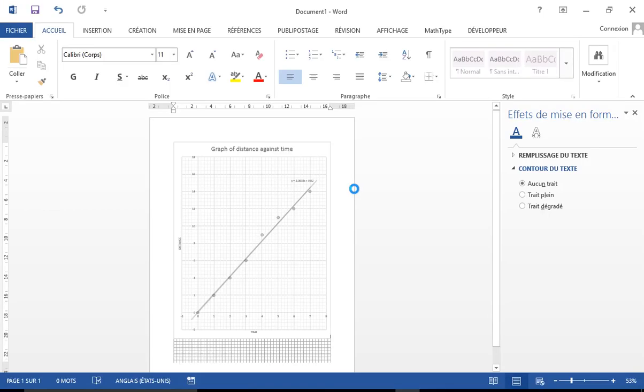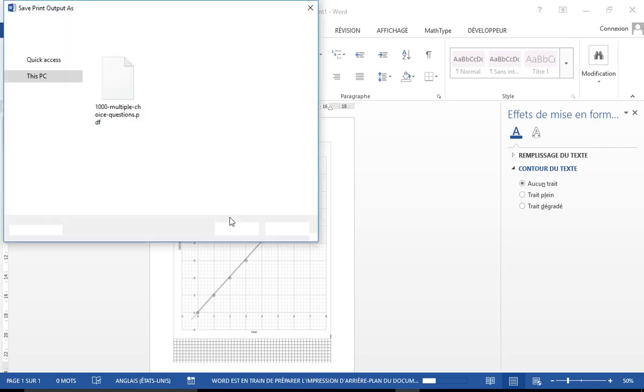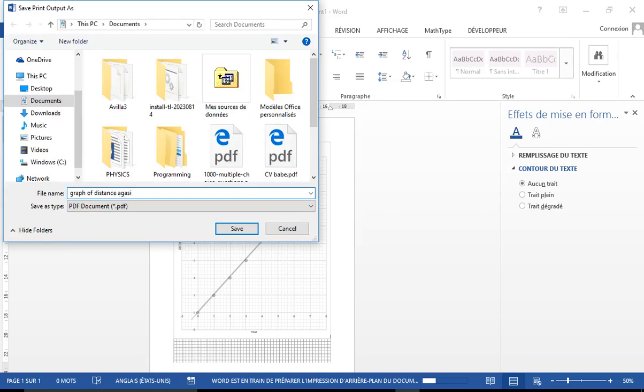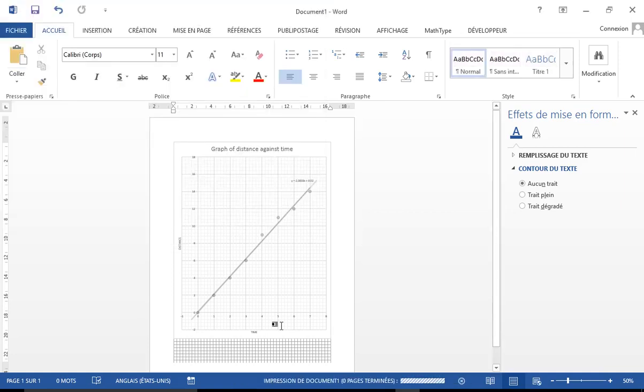You choose print, and once a dialog comes up, you are going to choose the location to save it. You are going to name it maybe Graph of Distance against Time. So you just save it like that. When you save it like that, your document will print itself out in a PDF format. Remember, you are printing in a PDF format because generally when you take your document to printers, different printers will have their different configurations, and if your document is not in the PDF format, the nature of your document could be tampered with so much so that you end up printing something different from what you wanted.